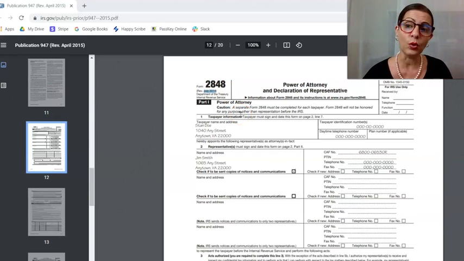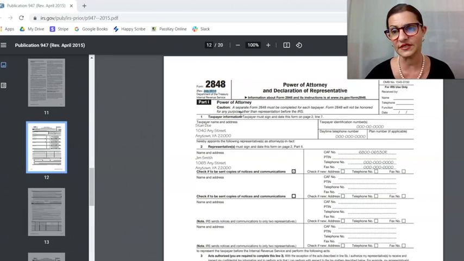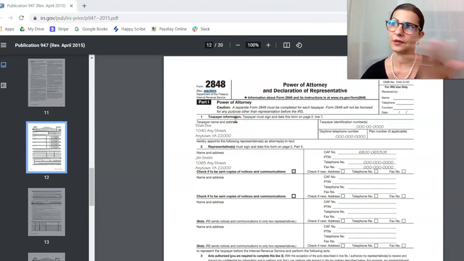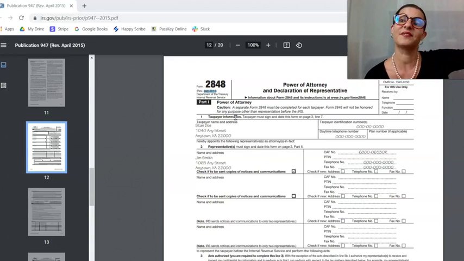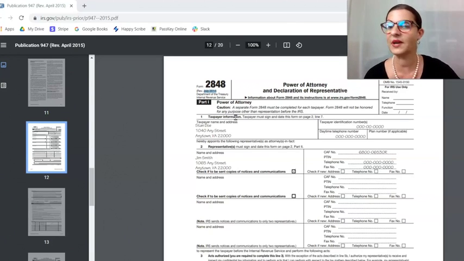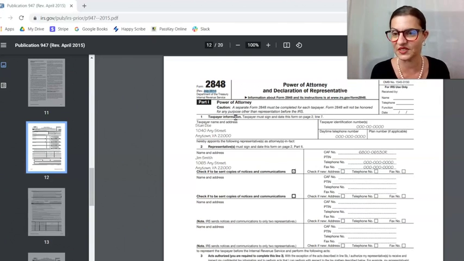Because if you submit an older version of the 2848 and there's a more recent version available, many times the CAF unit will reject your form. So the easiest way is to go directly to the IRS website and search for the 2848 there, or take it off of your most recent version of your software, not a prior year version of your software. If you're using an older version of your software, that's basically just for filing a delinquent return. If you have somebody who has to go all the way back to 2017 or something, they have multiple years of unfiled returns.